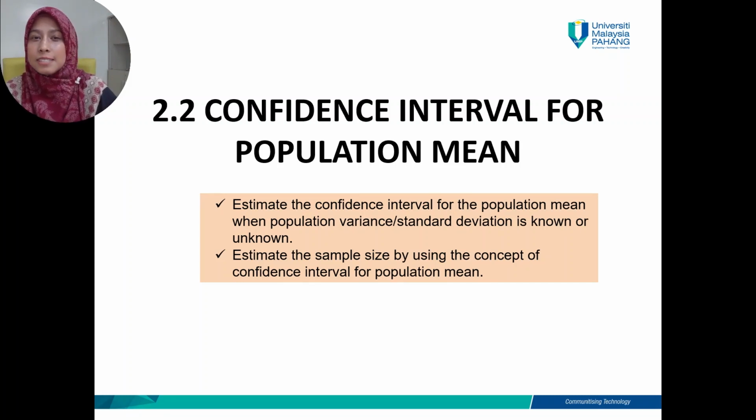In this video we're going to focus on the formulas that you can use to estimate population mean. We're going to learn three different formulas of confidence interval to estimate population mean. I hope you still remember what confidence interval is. Confidence interval is the interval estimate that we use to estimate a parameter. And specifically in this video, we're going to focus on the parameter of population mean.